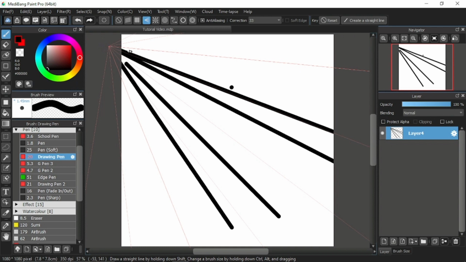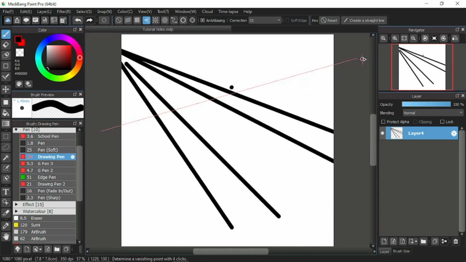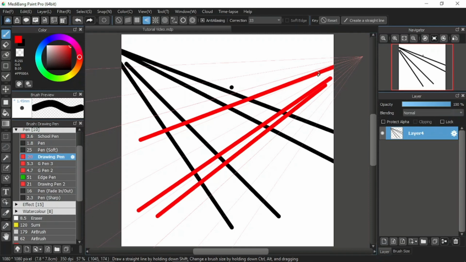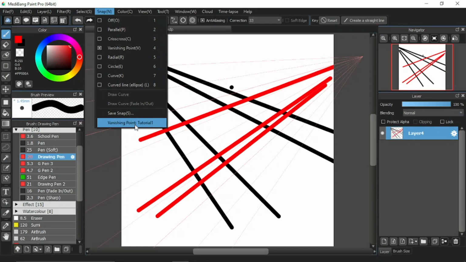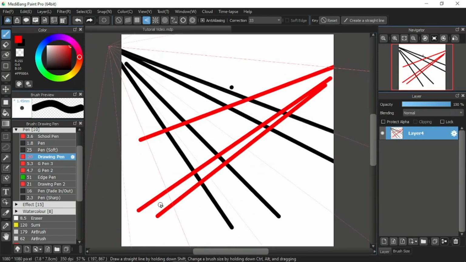Okay, for example, this is the snap just now. Now I'll make another new snap. This time it's over here. This one I will mark with the red lines. Now I've already made a new vanishing point snap like this over here, and then I decided to return to use the previous snap for vanishing point. So if I want it back, I can just click on this saved snap, which is the vanishing point tutorial 1 just now, and you will see that it automatically returns to where I initially set it.